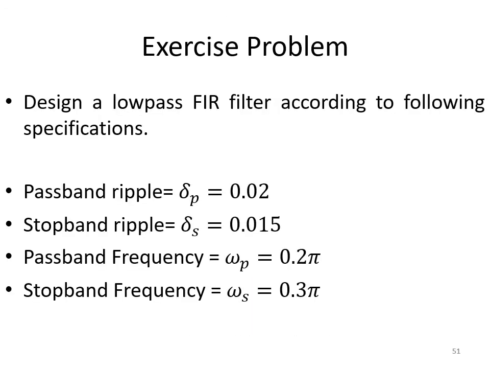Now this is a simple exercise problem in which we have to design a low pass filter according to the given specification. The pass band and stop band ripple requirements are given, and the pass band and the stop band frequencies are given, right? So you have to design a low pass FIR filter.